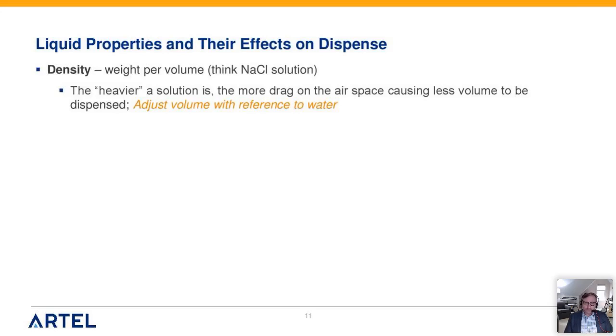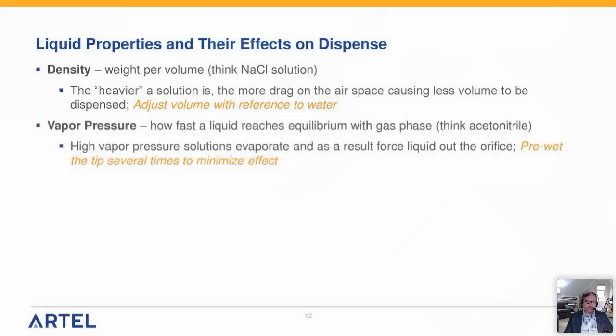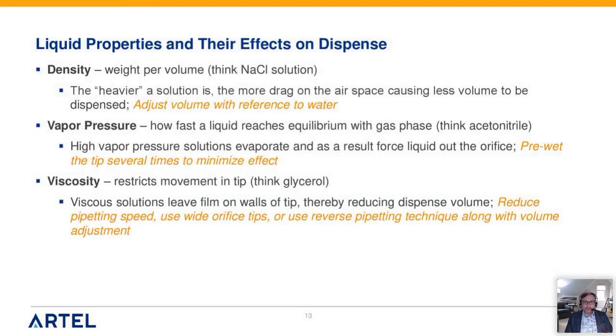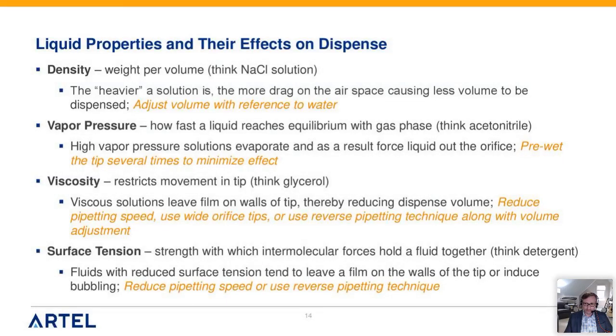And I bring these up because when we do manual transfers, we automatically adjust on the fly. We have this innate sense. We're looking at the solution. We can see that we need to pipette slower or faster. But when we think about an automated system, we've got to program it to do that. And so when we have differences in density, if we have differences in vapor pressure, and all of these things can have viscosity, an automated system can't automatically adjust. So we have to be able to anticipate the solutions that we're dealing with and really understand their behavior.